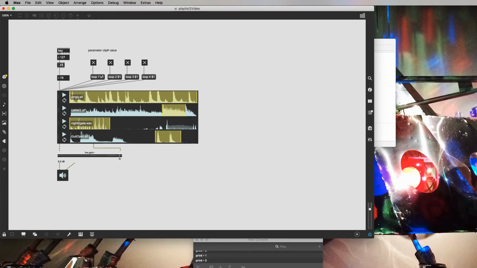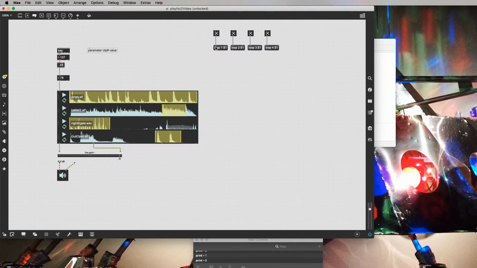I'm going to clean up a little bit. I'm starting to get a lot of patch cords just for some simple things, and let's talk a little bit about organization. So let me unlock the patch. Erase these patch cords. And something I can do, let's move these over here. I'm going to create kind of a parameter area. So, loop control. I can create virtual patch cords. I mean, they're all virtual, it's in the computer, but hidden patch cords. I can send things from one place to another with send and receive objects.